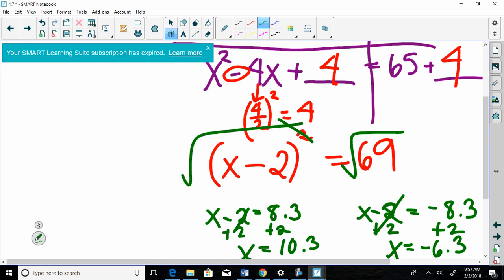And notice they're decimals. You would not be able to solve this by factoring. You would have to use this method. We will use quadratic formula in a couple classes, but right now you will only be able to use this method in order to find the roots. And so those are your x-intercepts. The reason why we need to know this especially is because they want to know that you know how to do every way. And so on the milestone, they say, okay, completing the square, what's the next step you would do? That would be an example question. But if they're just asking for the roots, you can use a bunch of different ways.